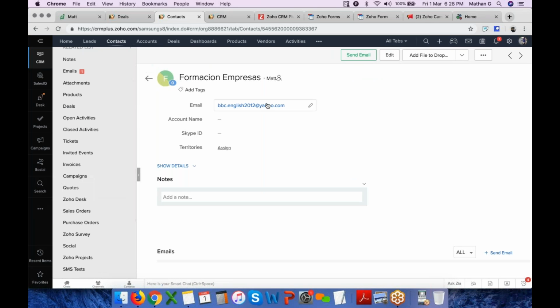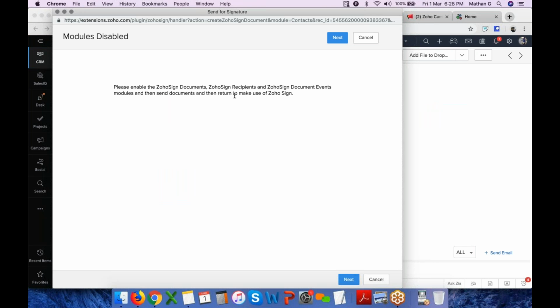The moment you select the file and hit send, I can send it for the DocuSign. It's okay, you can just tell us if it's not enabled yet.